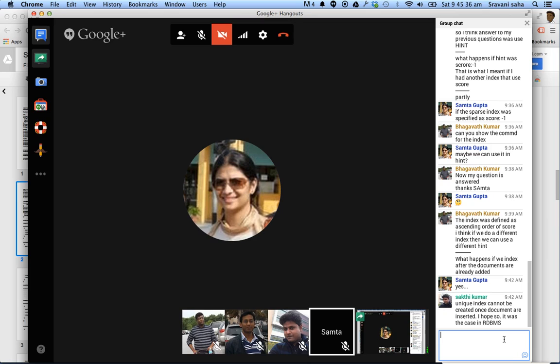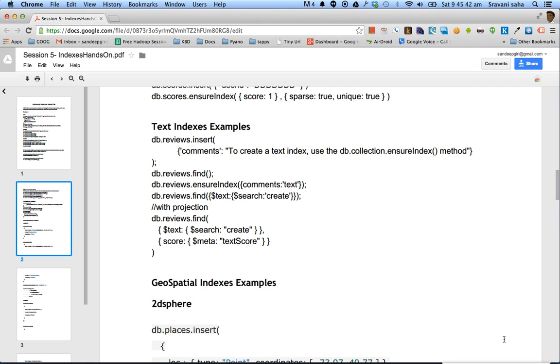Shakti has got a question. You can create any indexes whether before or after. It's not a problem. It's just that you get an error later on, which anyway you will get in the beginning also. So you can create all the unique indexes after also, as I demonstrated during the session, where I inserted the document, then I was trying to create a unique index and it was giving errors.